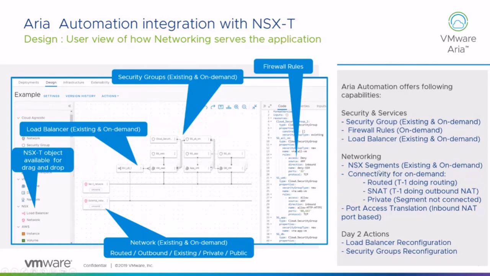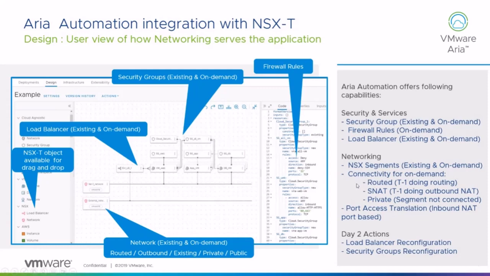Networking. So we've talked about all the different types of NSX segments that we create when we create routed networks or outbound networks. The segments is just another word for network, and we can use existing NSX segments created by our network administrators with NSX-T, or we can create them on demand when the deployment is created and delete them when the deployment is deleted.